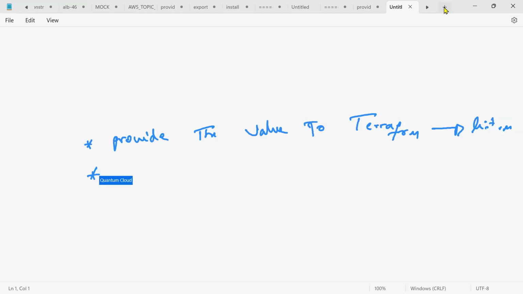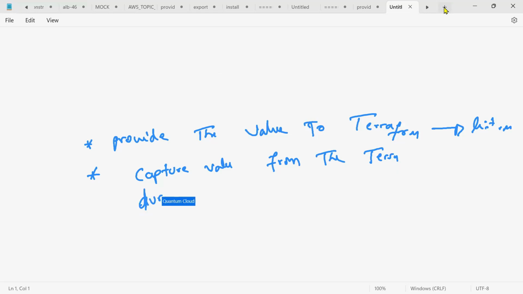If you are interested to capture some value from Terraform during runtime, then what you're going to use? You're going to use output variable. This is the first point.